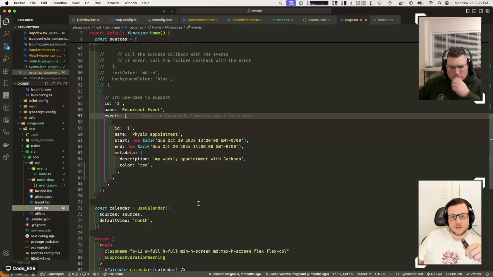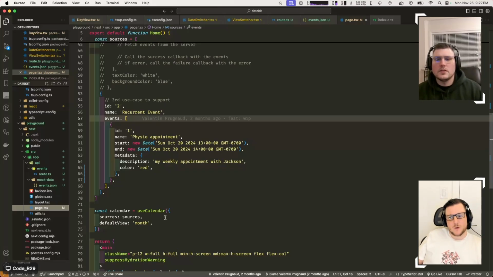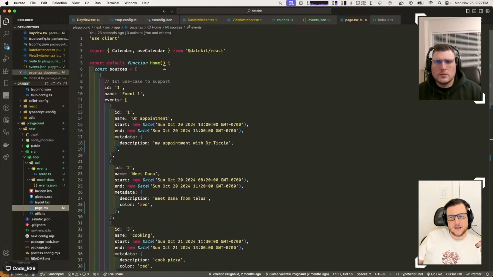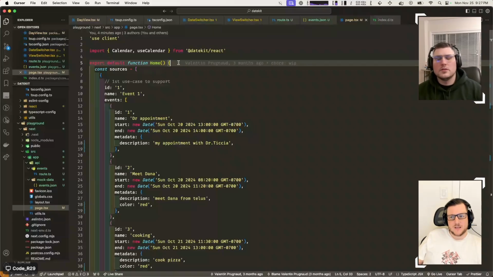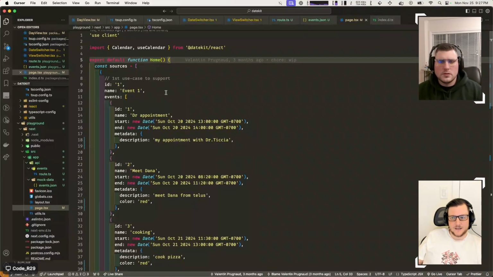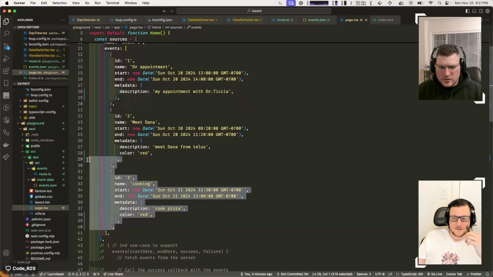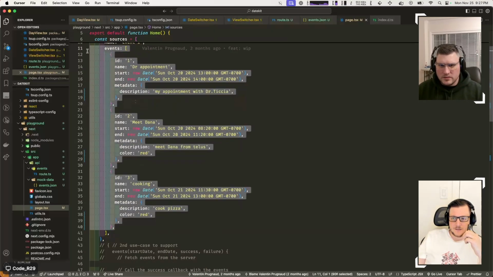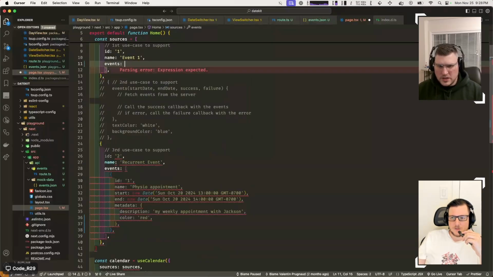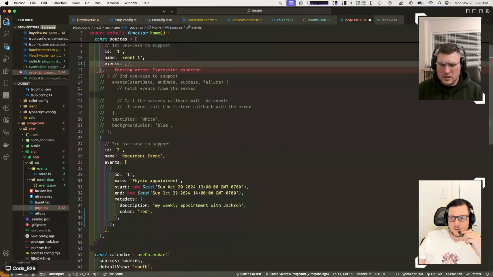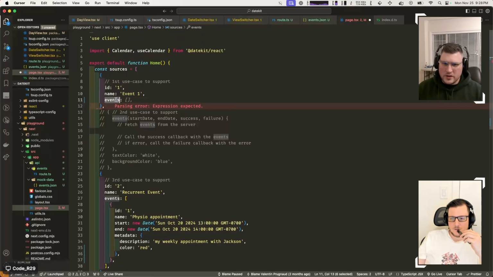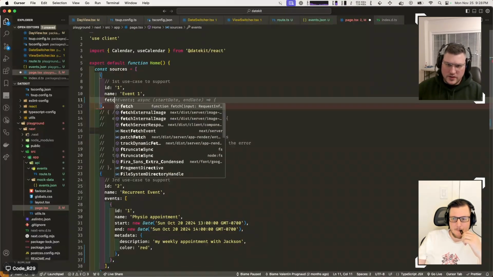When we try to call their function, we will wait for some kind of answer. We know it's going to be an asynchronous function. We just wait for the result to happen. If there is any kind of error, we just say, "Hey, one of your sources is failing," and here's the name of the source. That's where the name becomes relevant. Okay. So in theory, then I can delete this. Yes, because this is now going to be a function. We shouldn't even call it events at this point. It should be fetch events.